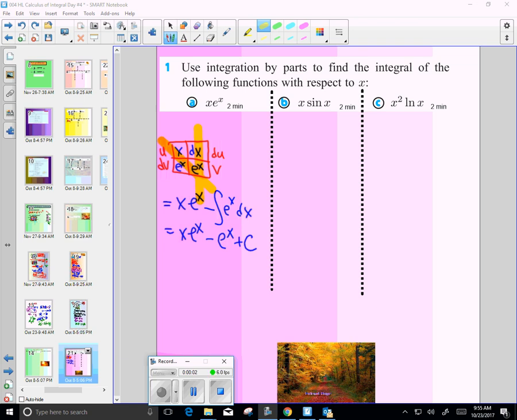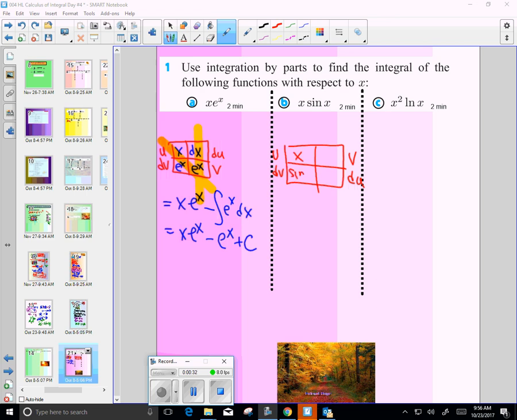So here's 3 problems to review, actually from the homework, but it's helpful to review. The first one we already did, so I'm not going to revisit it. But the next one, if you go u dv, v du, what did you pick for u? X or sine x? X, yep.